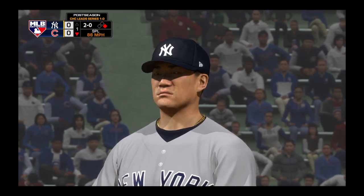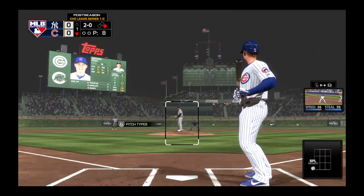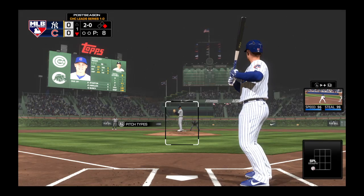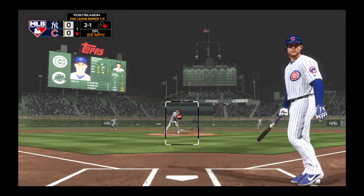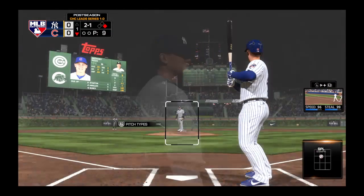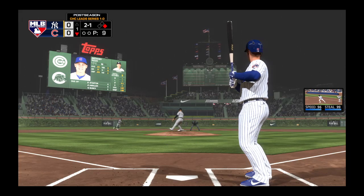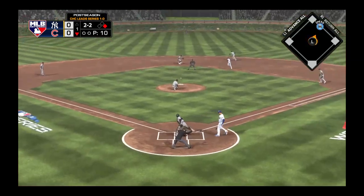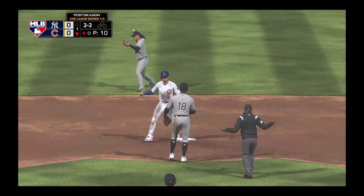2-0 now. In past meetings with Tanaka, he's 1 for 5. The 2-0 is laid off, but in there for strike 1. Tanaka. He's the kind of pitcher that a lot of pitching coaches and managers really appreciate. Free pass. He's a strike thrower. Yeah, Matty D, and I think every pitching coach and every manager loves to have a guy like this. Now, meanwhile, the throw to second is there, and he is out trying to steal the base.